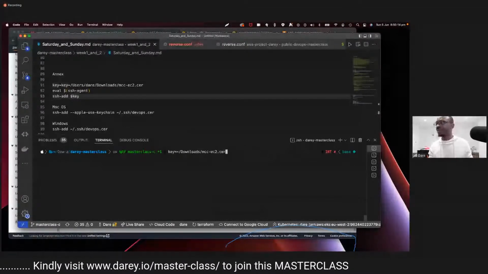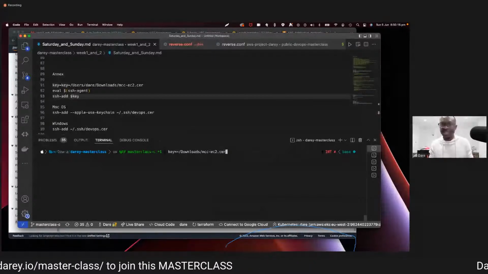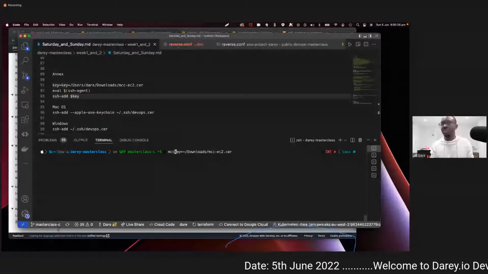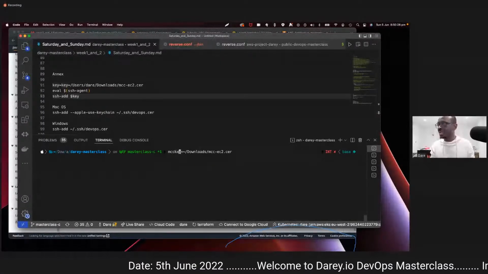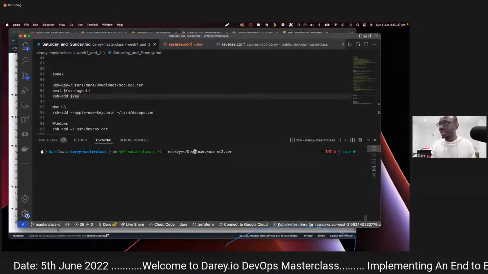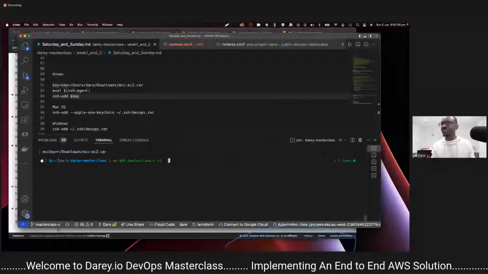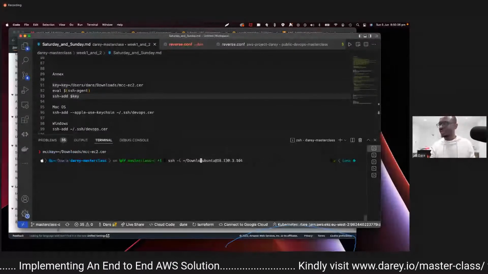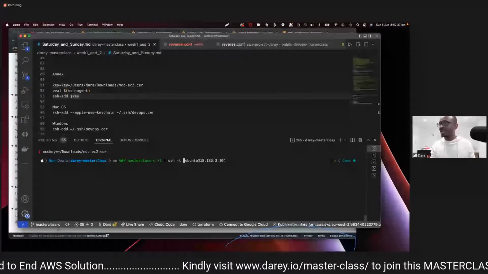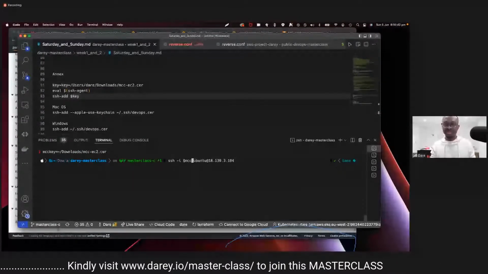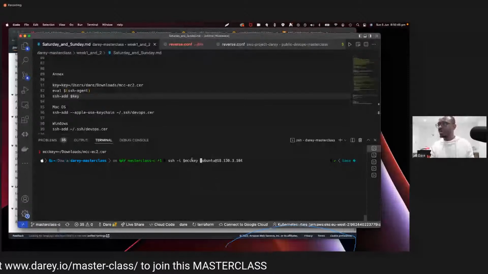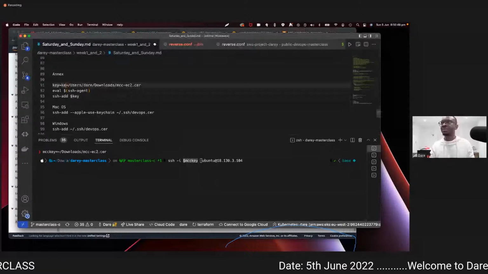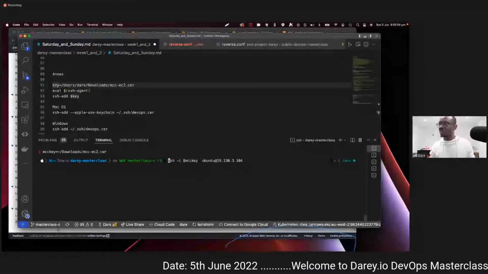I'll just say key. It could be anything. You could even call it, let me just call it MCC key, right? Equals the location of this private key on my laptop. And then rather than do my SSH -i and specify the path like that, I could just do $MCC key, and it knows that it's talking about this because I've stored it in a variable, okay? So that's what this is all about. But before we go into this, let me just save this first of all.